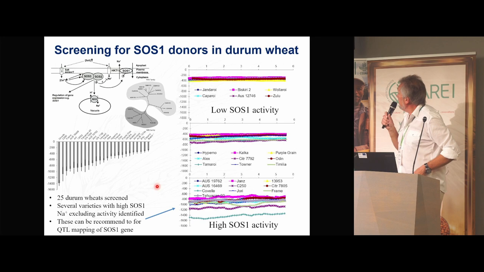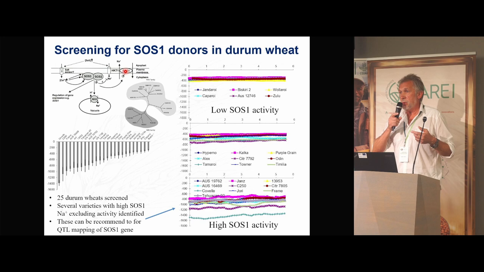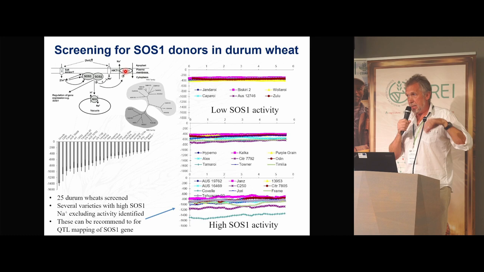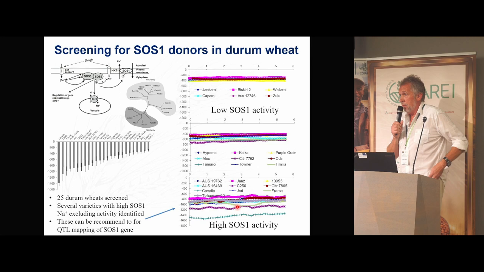So we know that the SOS1 transporter, a single protein encoded by the SOS1 gene, confers sodium exchange. One hydrogen goes in the opposite direction with one sodium, and sodium is pumped out. So 95% of the salt taken up by plants is pumped back to the rhizosphere immediately by the SOS1 transporter. So how do we know whether it's an efficient operation or not? Well, we can use our technique with sodium electrodes, and we can look at the varieties and their ability to pump in so-called recovery protocols. So there are varieties with low pumping ability, only like 300 arbitrary units, and here varieties with more than 1,000. So if you take one from here, one from here, create the DH lines, you can really look at the QTLs for SOS1. And I presume, and I'm pretty certain, it will be just one sharp QTL, because we're talking about the operation of a specific protein, just one of them.